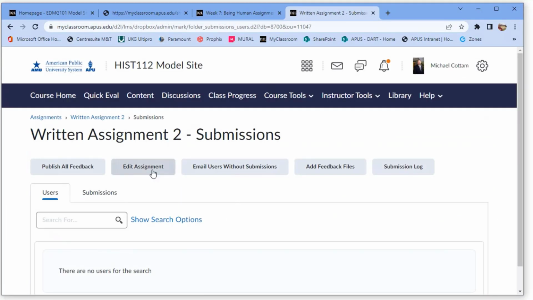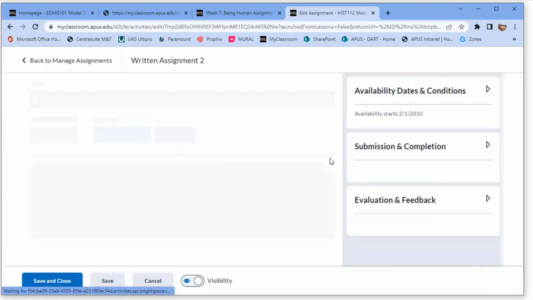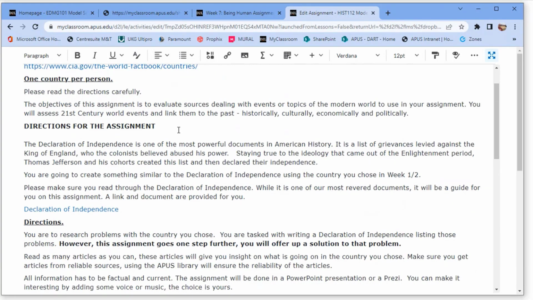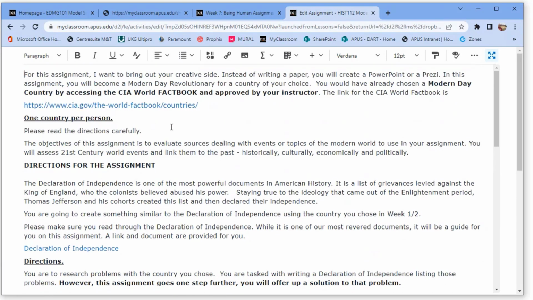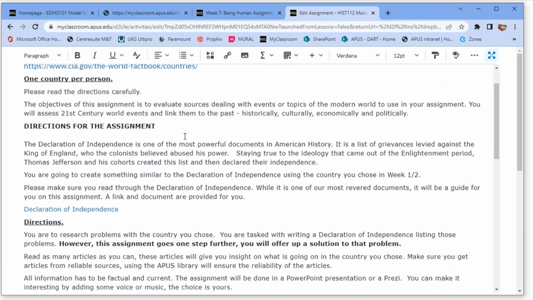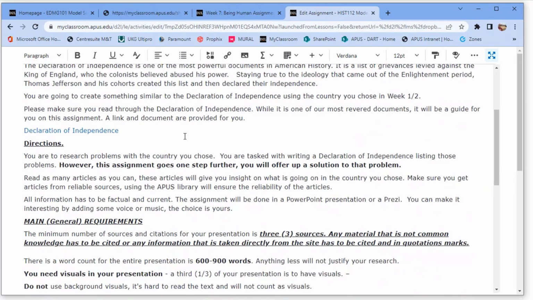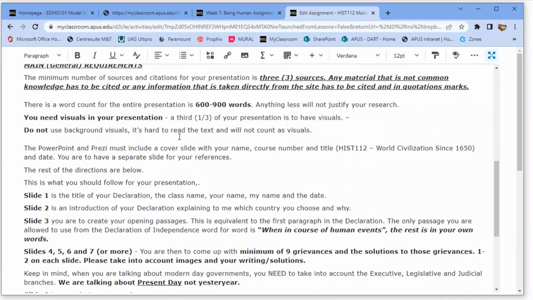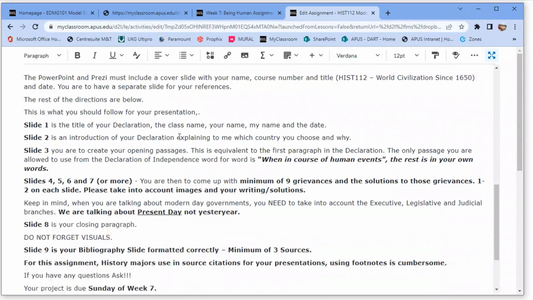Yes. They use the CIA World Factbook, and because it lists all of the countries that are in there, the 200 and some, they can choose any one of those countries. If you take a look, the presentation on here, the one student did was on Syria, and I used that as a model because I couldn't believe how much work he had put into it. Some of these students don't really do that.